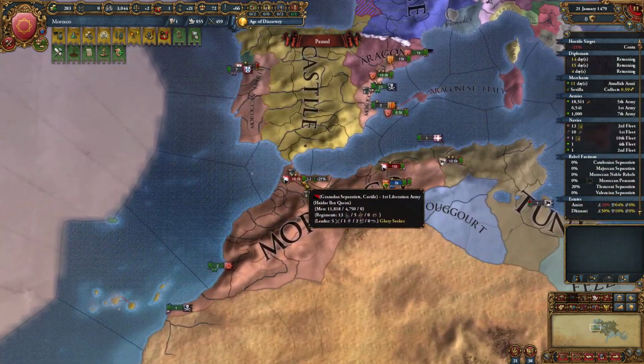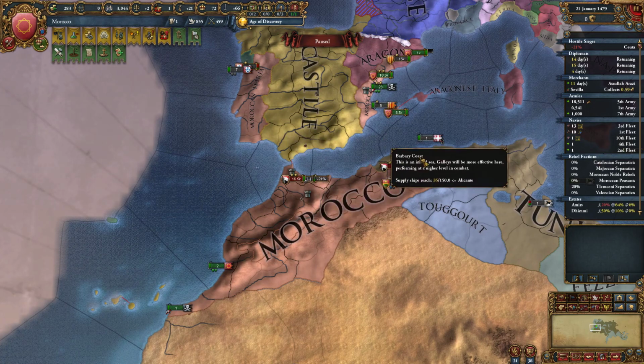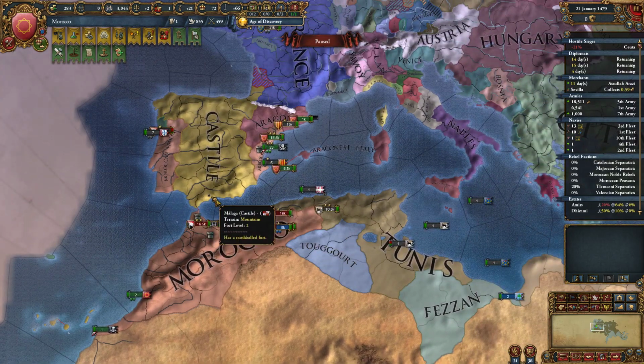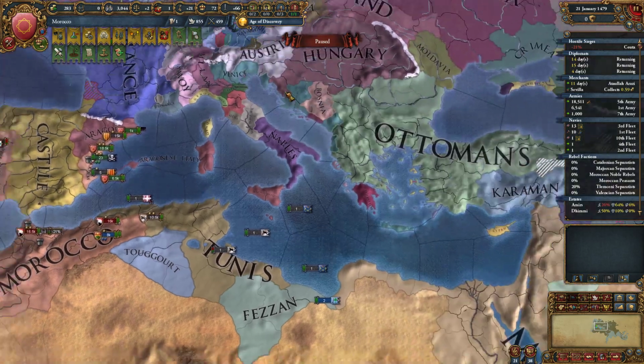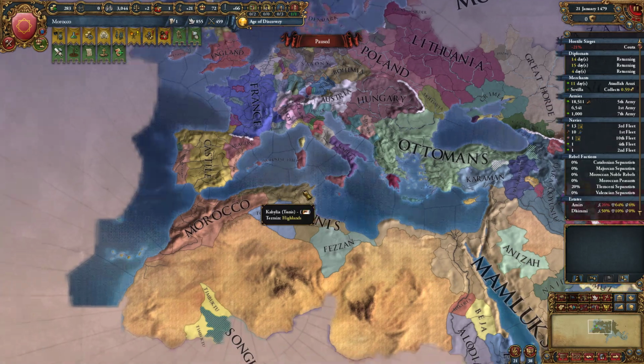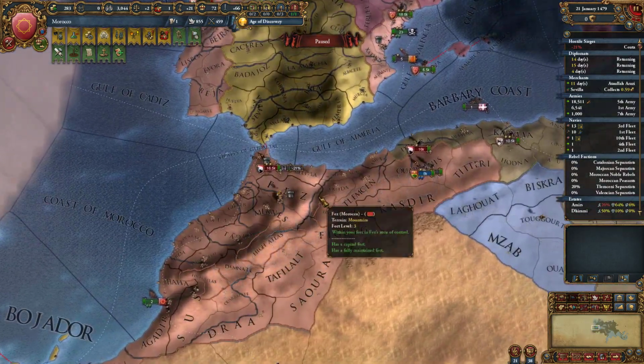We've got Granadan separatists down here, which I suspect are the same Aragon separatists that started here and have walked all the way around to get to us. Probably.